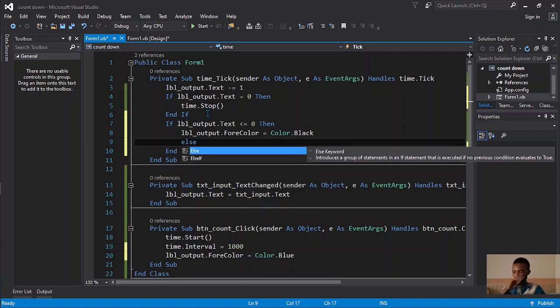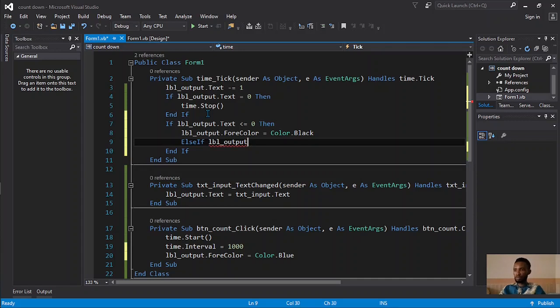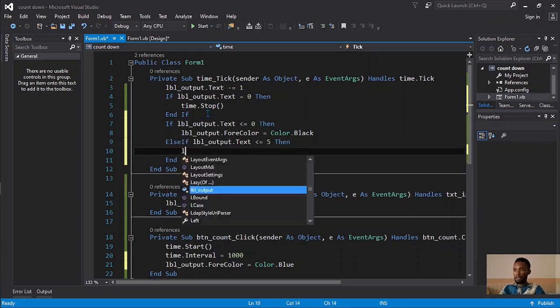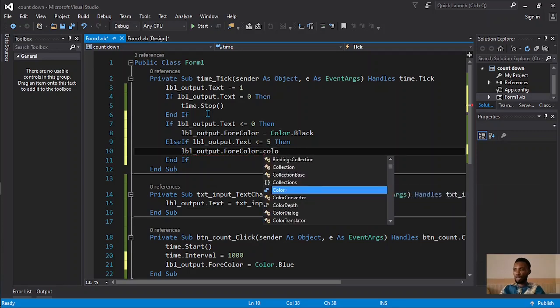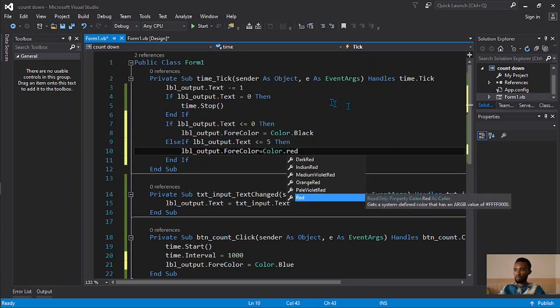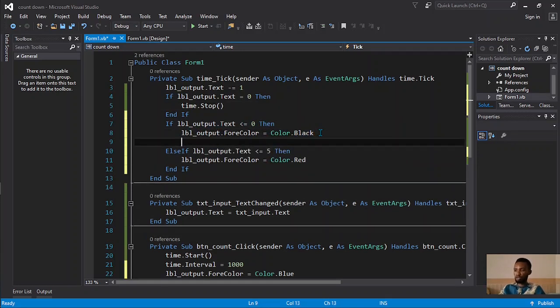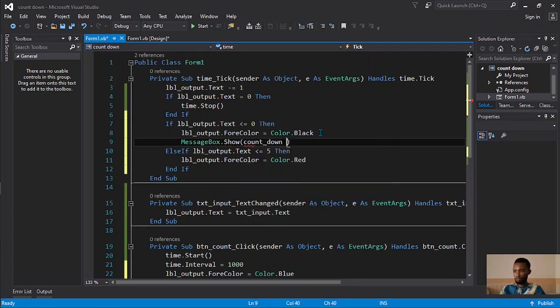But else if your lbl_output.text is less than or equal to 5, then let your color have a red color. At the same time, if it is less than or equal to 0, there should be a MessageBox.Show "Countdown completed". This should be in a string.